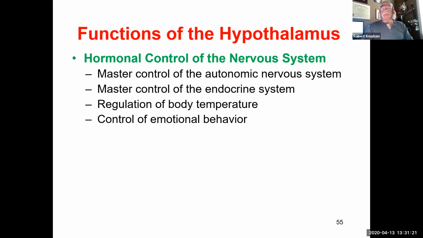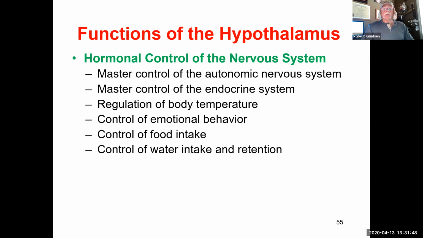Emotional behavior. Okay? Emotional behavior. You get pissed off. You're happy. You're sad. Whatever it may be. Those are all control of the hormone system. Okay? Food intake. God, I wish we could block that, huh? There's some people that do not have an off switch. Those are called Prader-Willis. Yeah? And they can't stop eating. Water intake and retention. Control of water intake and retention. Thirst.